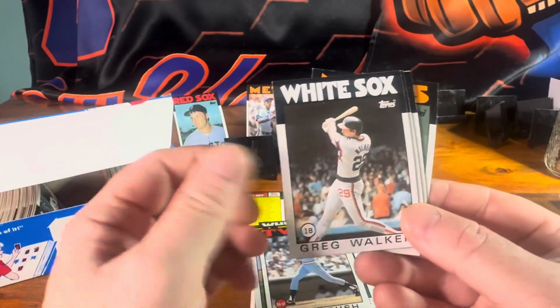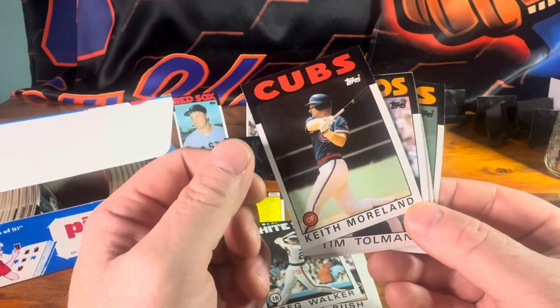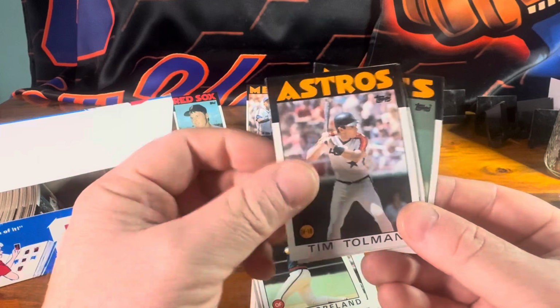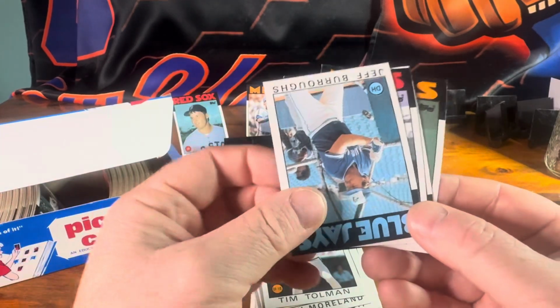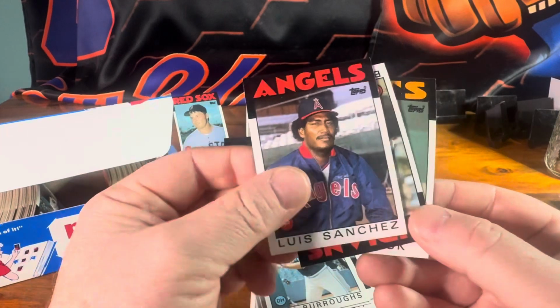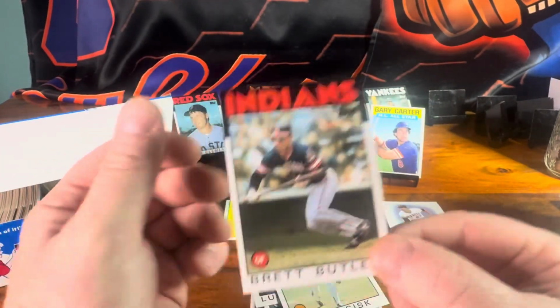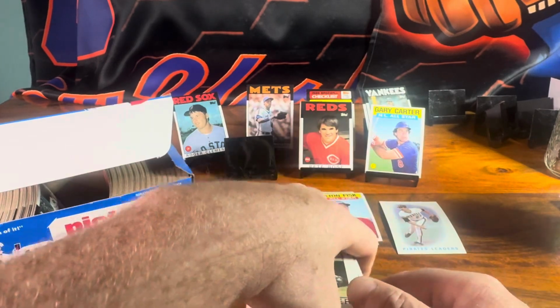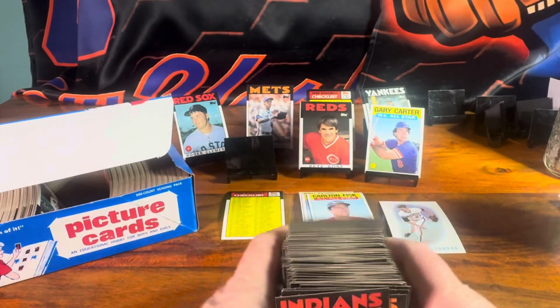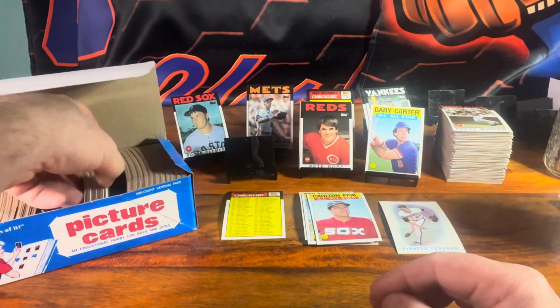Randy Bush. Greg Walker. Keith Moreland. Wonder if he's related to Mitch Moreland. Tim Tolman. Jeff Burrs. Luis Sanchez. Doug Sisk. And Brent Butler. We're getting a big old stack here. Let's slide these over here. Grab another stack.